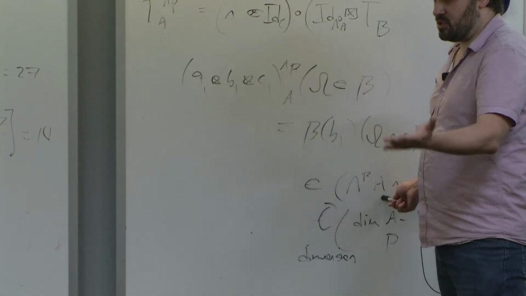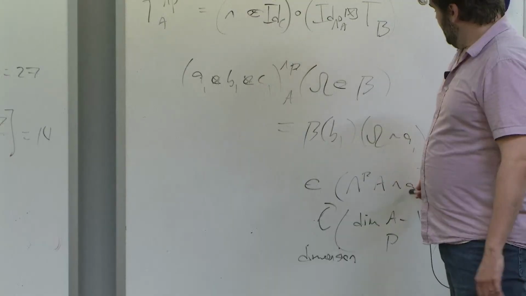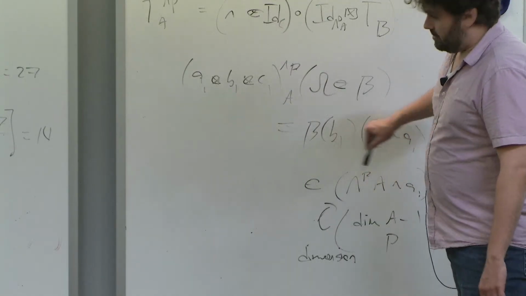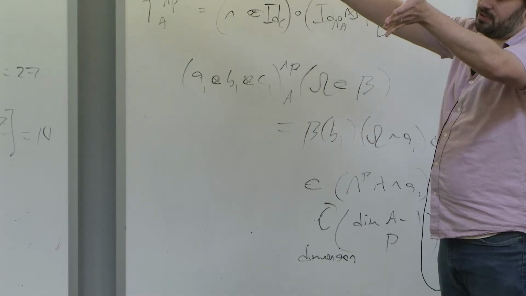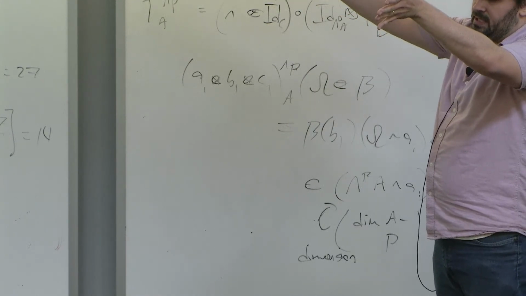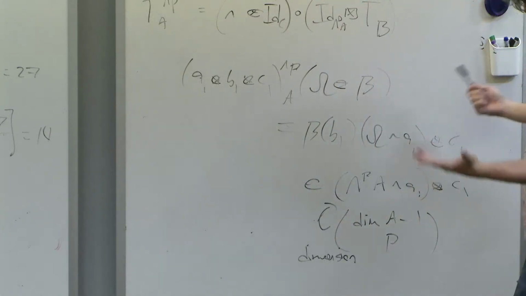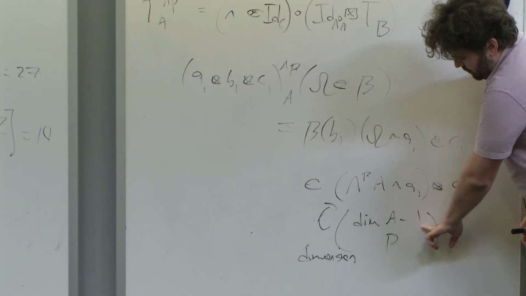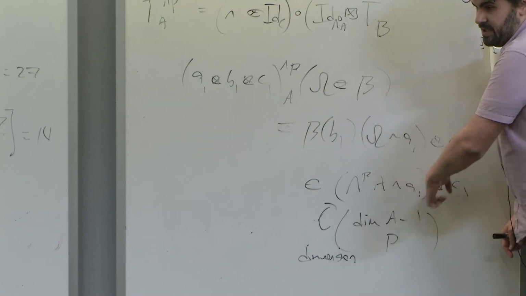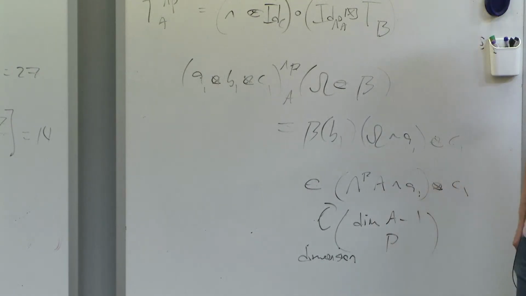Yeah, maybe the easiest way would be to say, imagine a basis of A that has A1 as one of the basis vectors. Then the only terms that are allowed here are A1 wedge stuff with only A2 through A dim A. Exactly. So we get a minus 1 here because A1 has to be there, so that's accounted for in the minus 1.